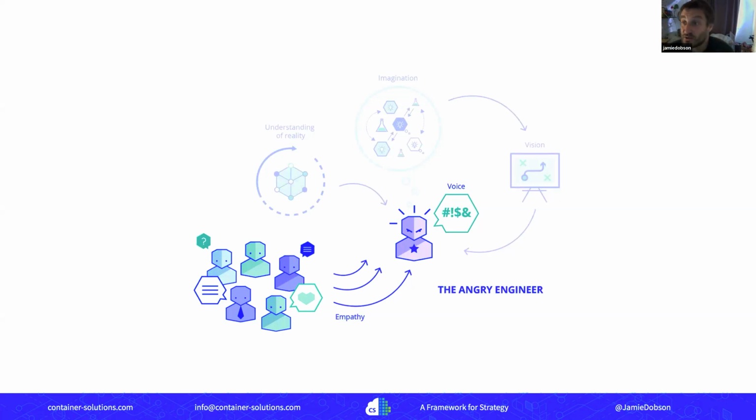The angry engineer gets off to a good start, but their understanding of reality is limited to technology, or limited to what they're doing in their domain. And there is a blind spot that they've got, which is people do not like to be shouted at. But management is power. It doesn't matter how reprehensible you think that is, and it doesn't matter philosophically if you don't like it. Managers get stuff done. They're a source of power in organizations. And angry engineers alienate the people they need to bring their initiatives to life.